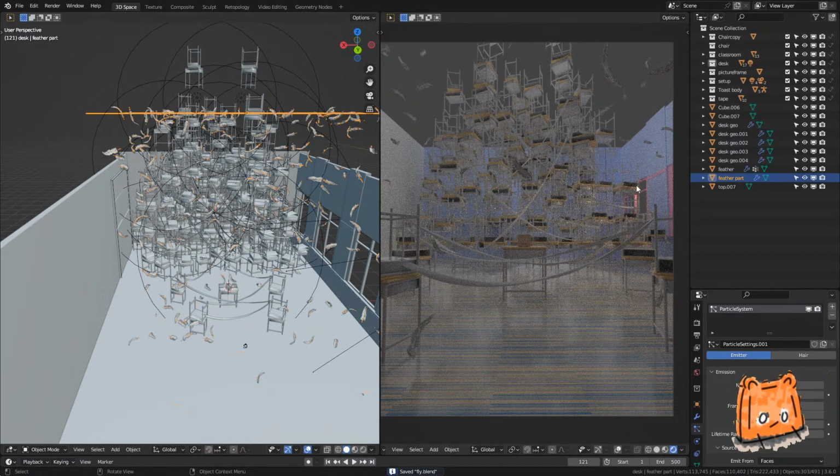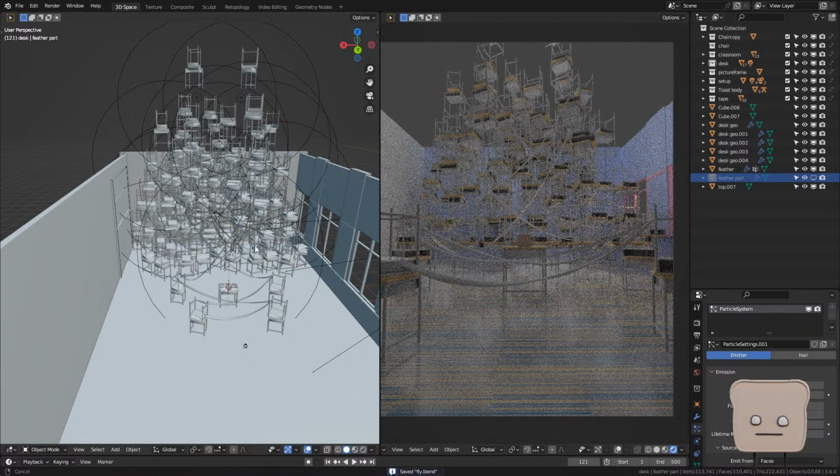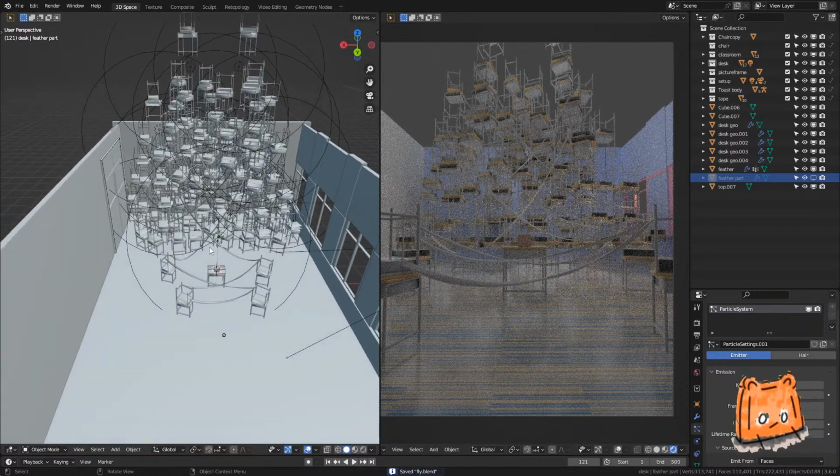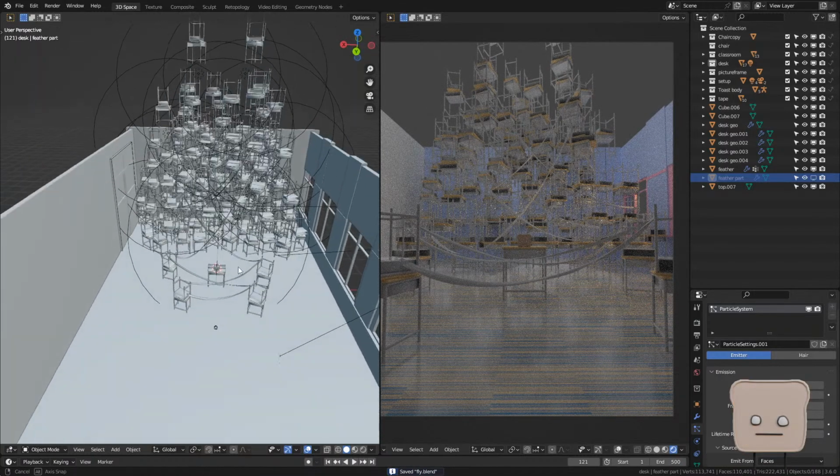So yeah, let's try to create this glass. What would be the best way to do this?